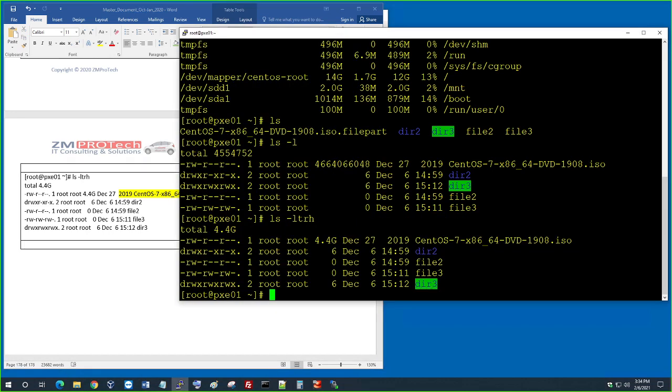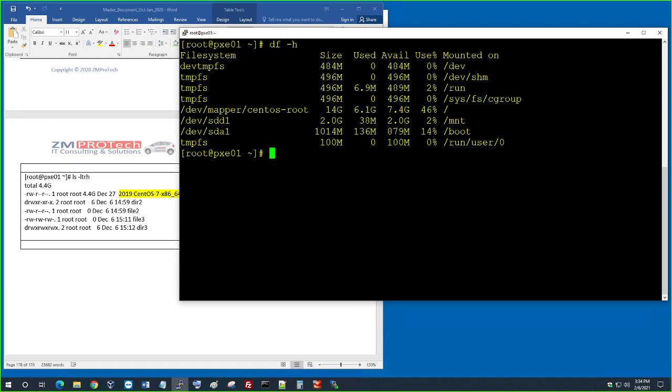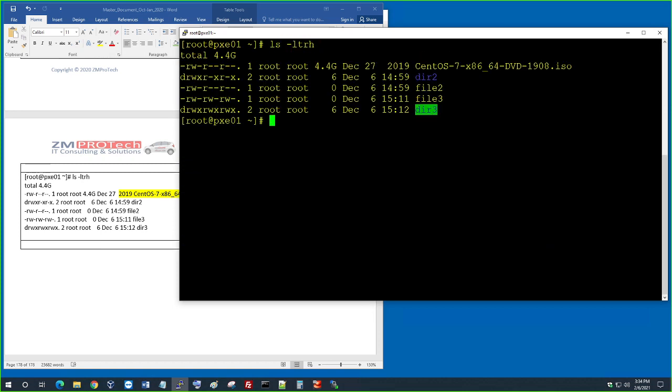Okay, now we're gonna make it usable. So we're gonna have to pick a folder. You know how we normally mount the file? So we're gonna mount the CD. We're gonna use our good old mount command, hyphen o loop, and the name of the file, CentOS. Let me do ls -l first. See this file? This is the file we're gonna mount.